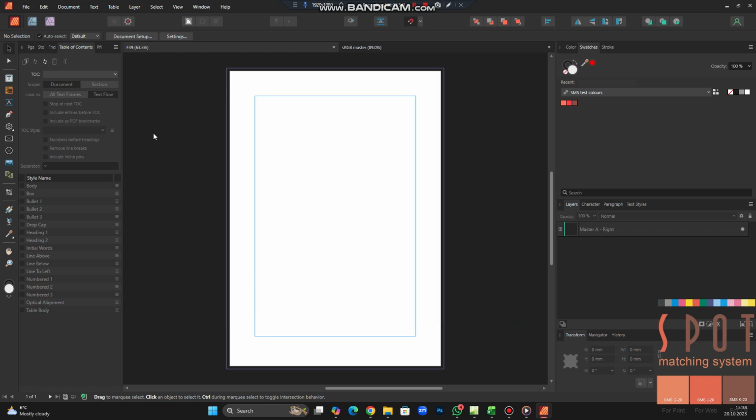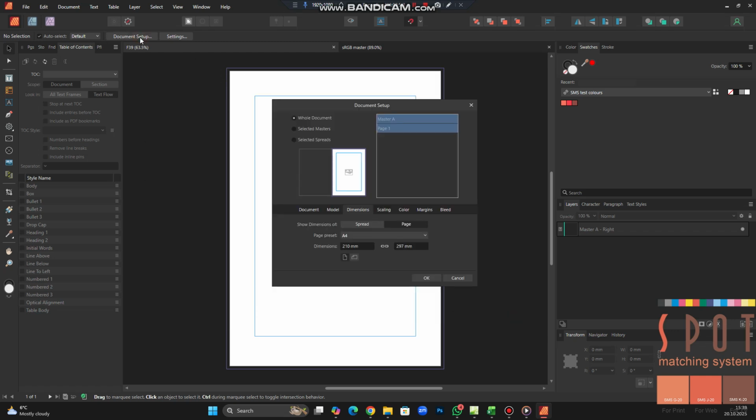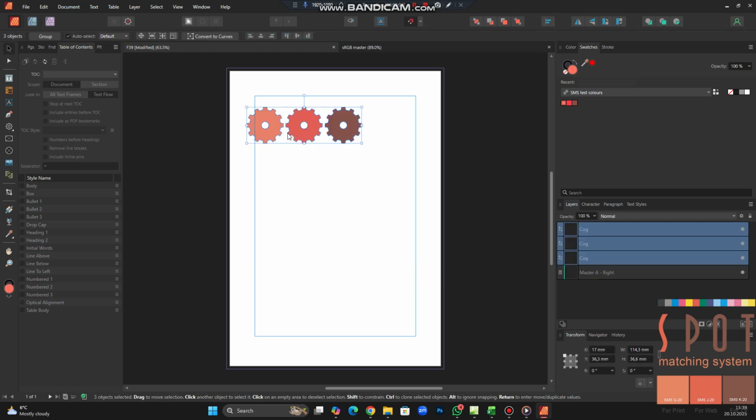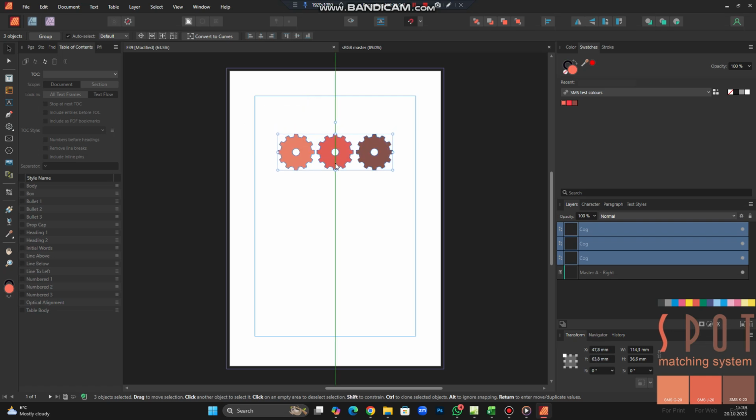Let's double check to make sure. Yeah, that's it. And now we simply paste it. We paste the graphics from the sRGB master into the FOGRA 39 and save it.